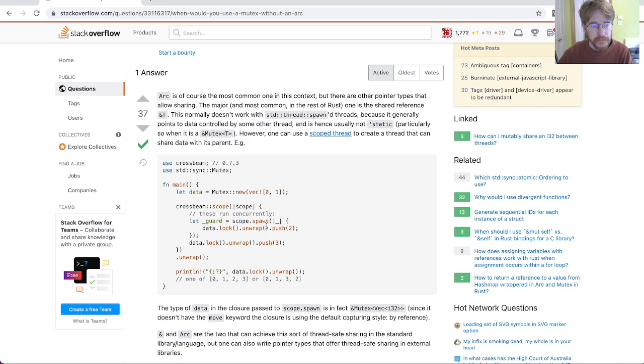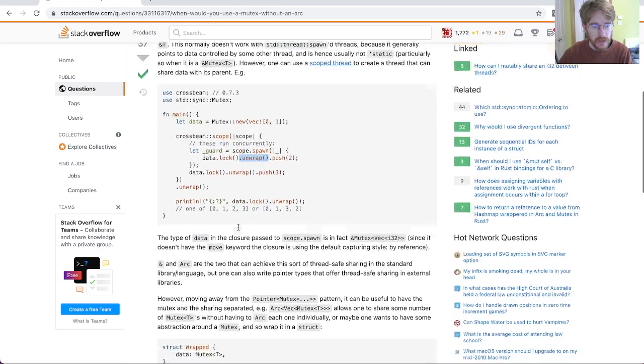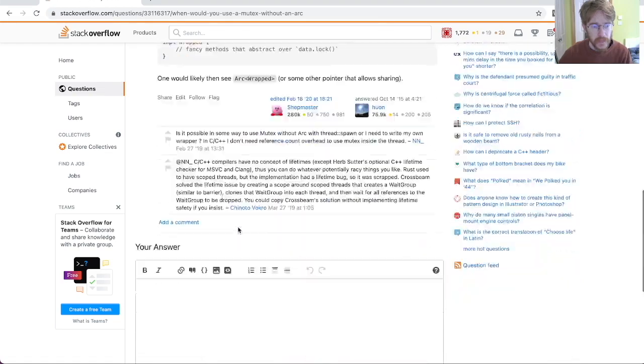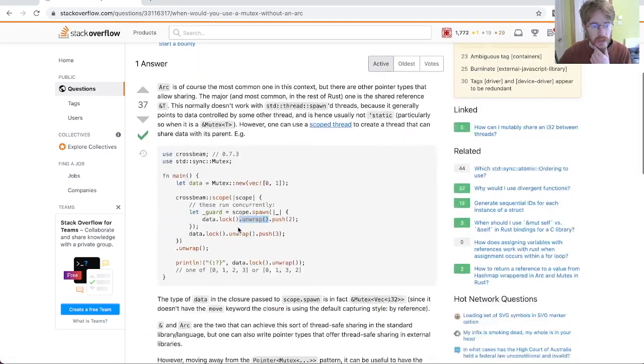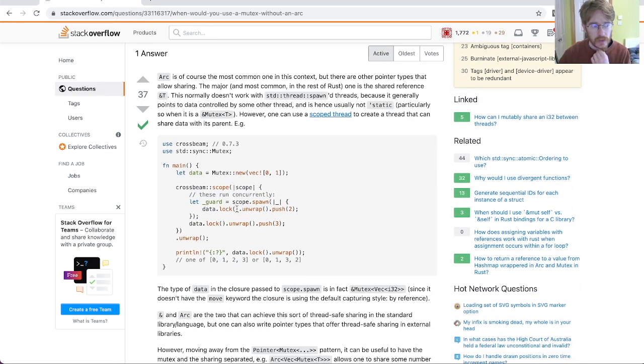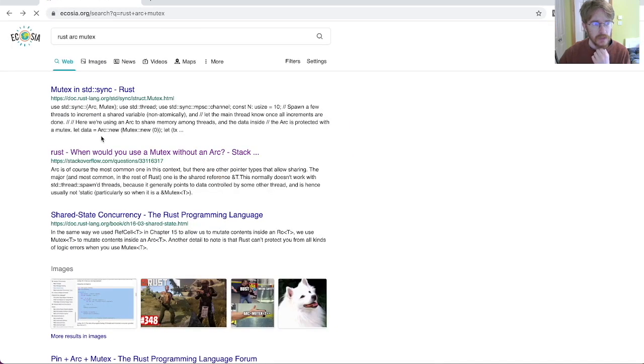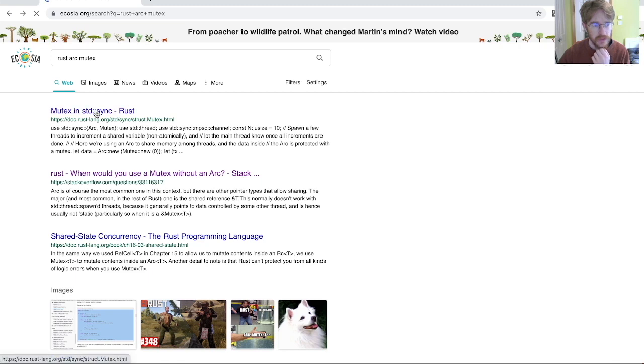Unwrap. Not actually sure what unwrapping is doing here. Is that evaluating the lock? I have to take a look at another reference. It's been a while since I've looked at this stuff.